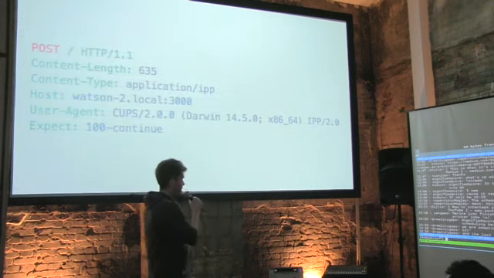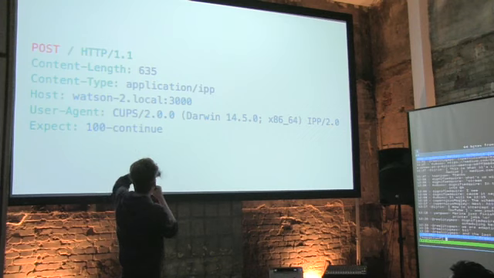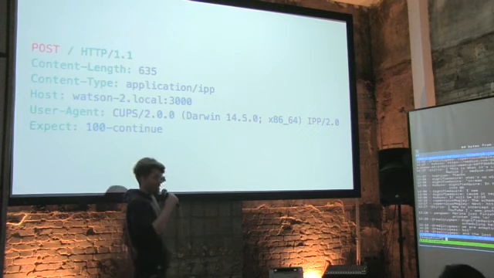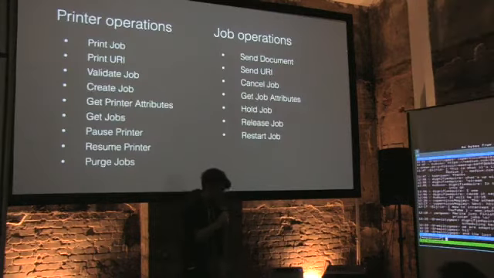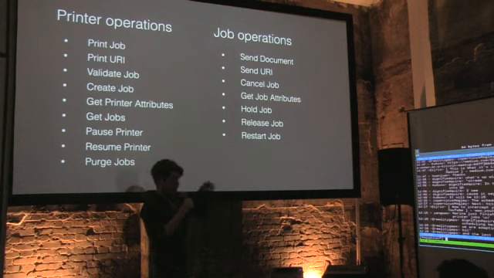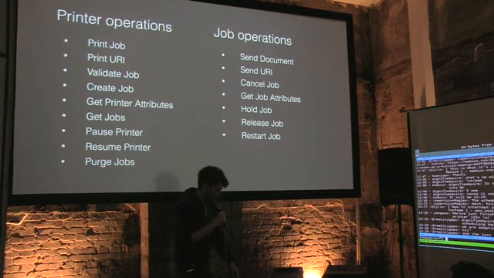So I looked into the standard, and it turns out it's basically just using HTTP to connect to the printer. And HTTP, that's easy, right? So it sets the content type application IPP, and some other headers, and then the body will be basically your print job. Okay, that's cool. I found out there are a lot of different types of HTTP requests you can send to the printer: you can get the list of jobs on the printer, cancel a job, pause the printer, and all that stuff you would expect to be able to do with a printer, right?